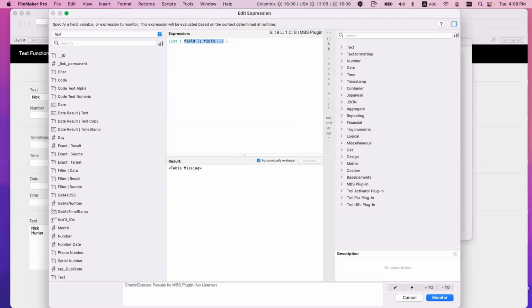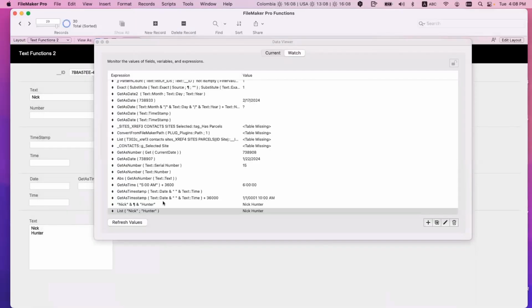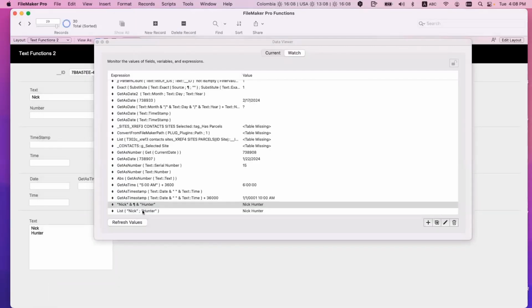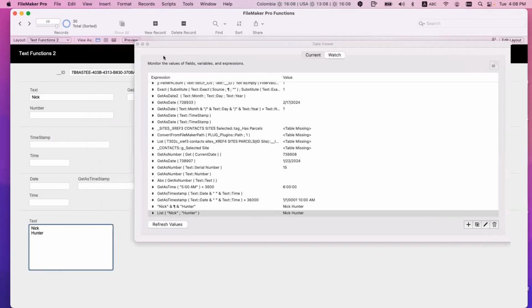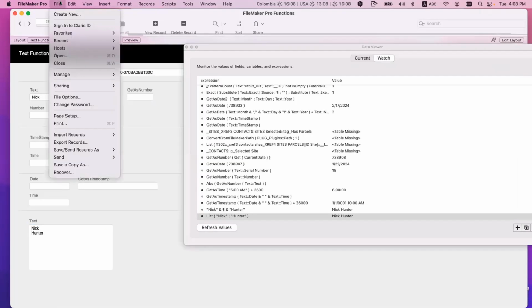You do a list and you say Nick, and so the list, you have one value, two values, right? 1, 2. This is another way to get values. You have this one in the field. That's another way to get values.